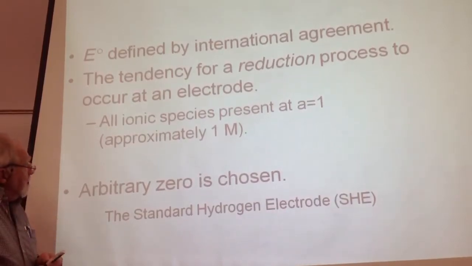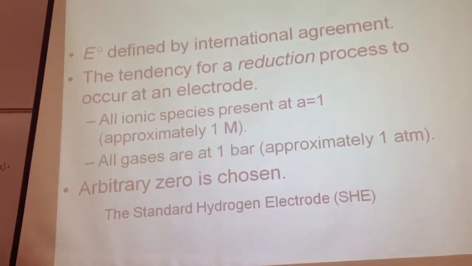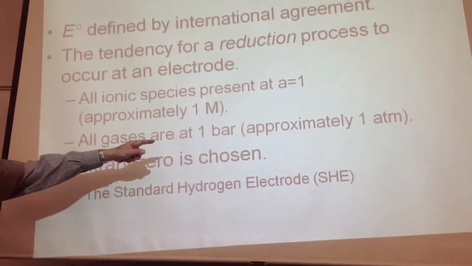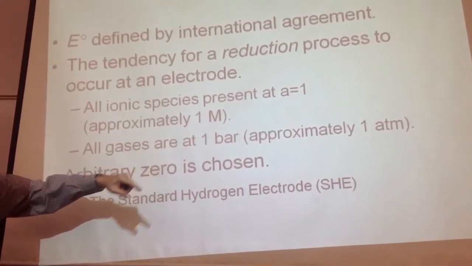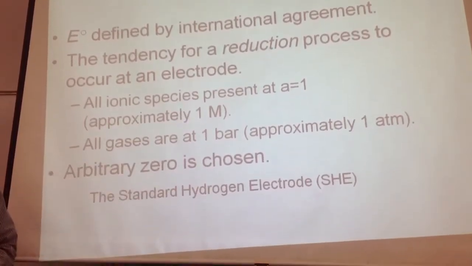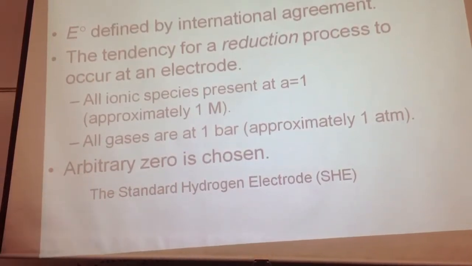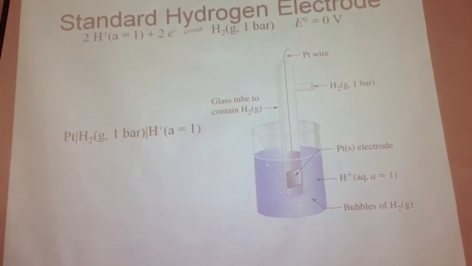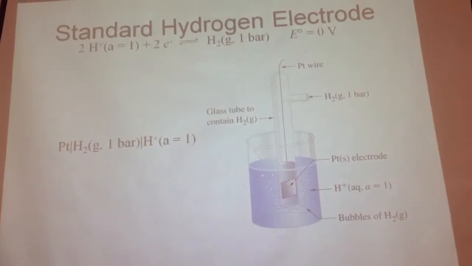And if we're dealing with gases, pressure, let me push the button. There we go. For those, he tells you approximately what they are. And this is because this is from the older book where they didn't have the standard state defined to be 1 bar. And I don't think the problems have caught up, so they're still working at the old thing where they use pressures and atmospheres. So that's the standard hydrogen electrode. And there it is. And the half reaction, 2 H pluses plus 2 electrons equals H2 gas.